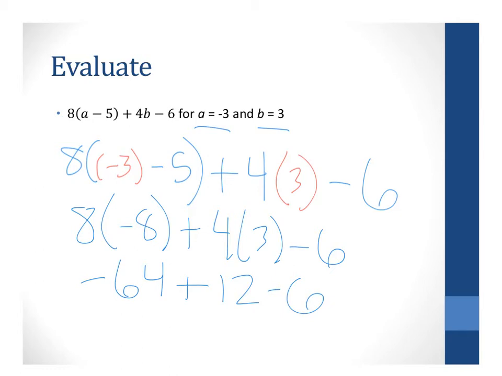And then we could put this all together. Well, over here, if you're just doing this in your head like Jason Derulo, you're going to have 12 minus 6 is 6. And then add that negative 64, so we get negative 58. And there you have it. And you can go right in order, again, with addition and subtraction. Sometimes it helps to simplify some of the easier ones first. But you could have done negative 64 plus 12 is negative 52, minus 6 gives you negative 58. Or you can combine these guys here, which is 6, and you have negative 64 plus 6 gives you negative 58. So there's a couple ways of going about that.